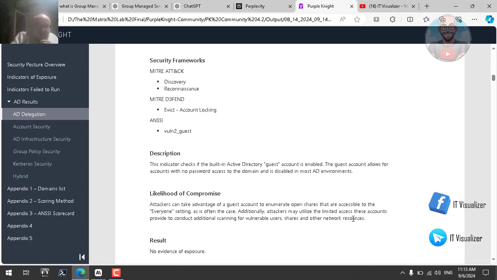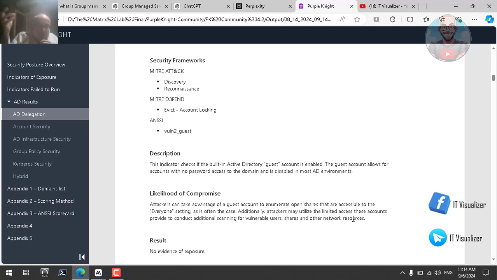So it is saying that the guest account may not be used to gain access to or control, for example, a privileged user or group, but it is used for scanning for shares and vulnerable users in the network. Okay, so this is not a good thing.